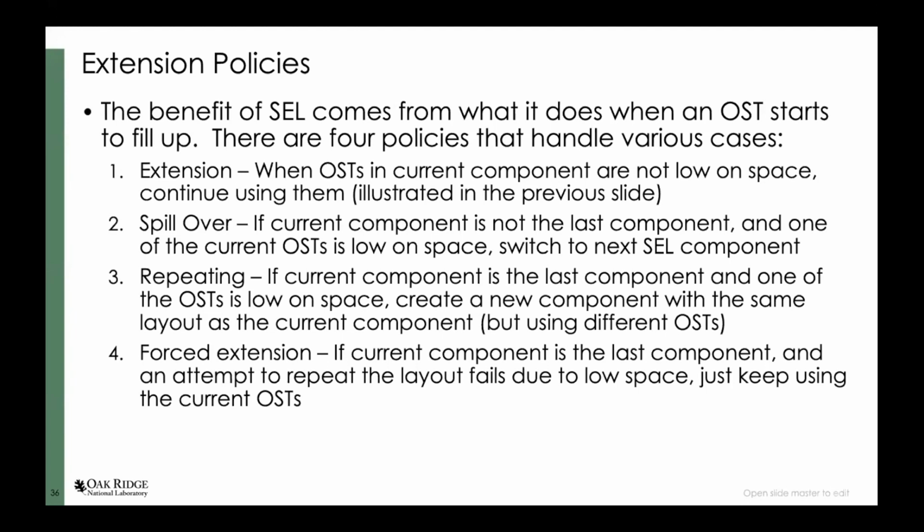In the worst case scenario, you may find that the current component is the last component. It's running, some of those OSTs are running low on space, but any attempts to repeat the layout and find OSTs that have more space available, those also fail. Like everything's running low on space. So in that case, it will just give up and say, okay, we might as well just keep using our current OSTs, and it will force the extension of it.